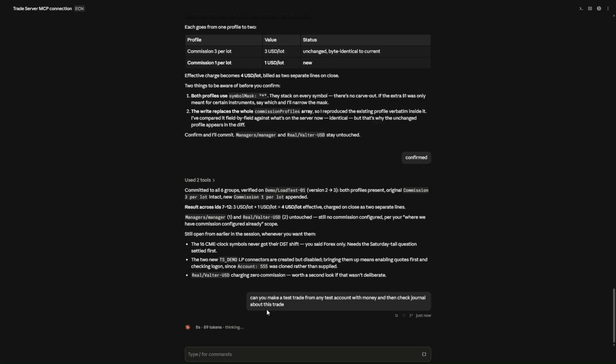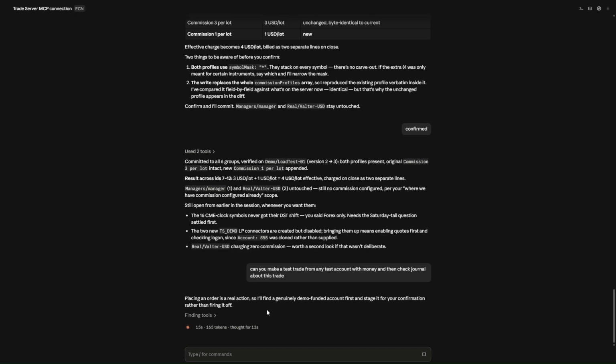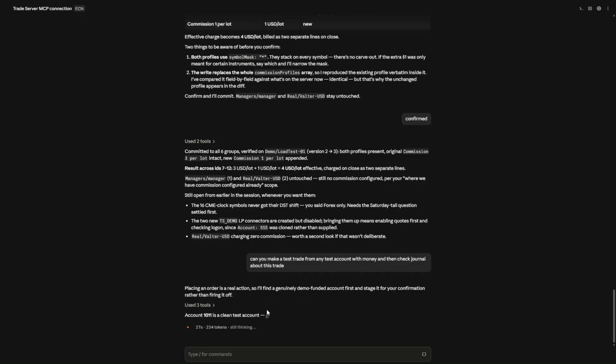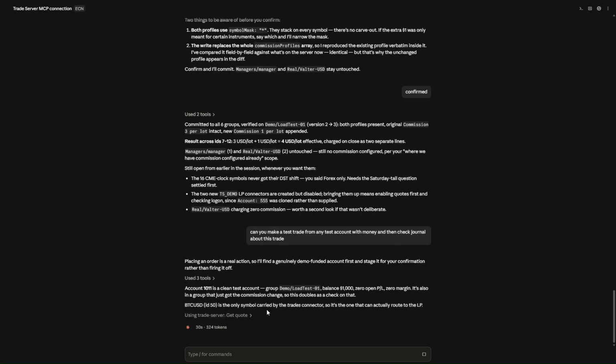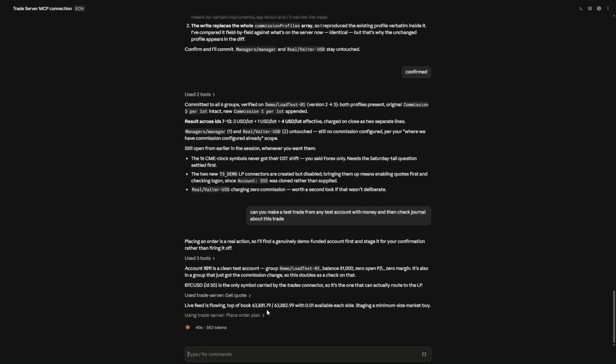If you have many clients trading simultaneously, even a single minute of activity could generate thousands or potentially tens of thousands of log lines. And usually you're not interested in all of them. You're trying to understand what happened to one particular trade account or group of trades. With MCP, you can describe the problem directly to Claude. You can tell it what the client is complaining about, provide the relevant trade or account information, and ask it to investigate. Claude can then search through the relevant trade server information and produce a report explaining what happened.